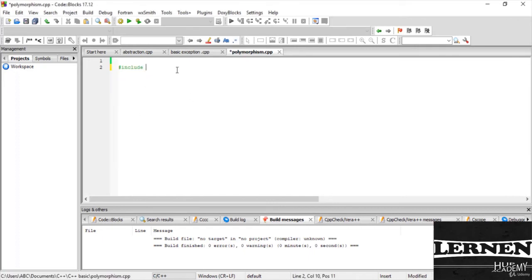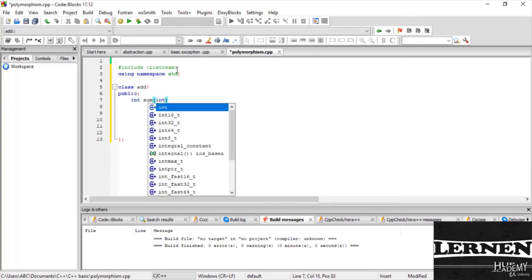Here I write hash include iostream. Now using namespace std, and here I write a class add. Then public and int sum.